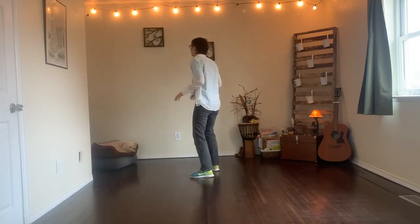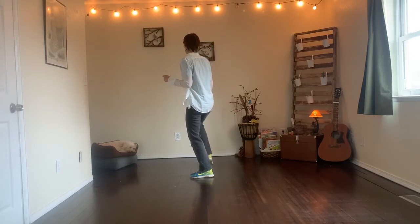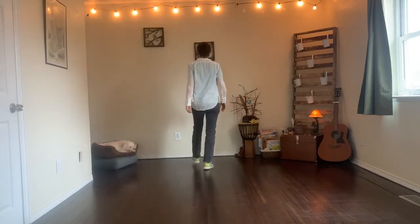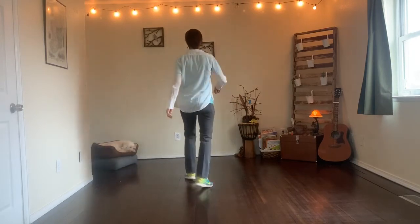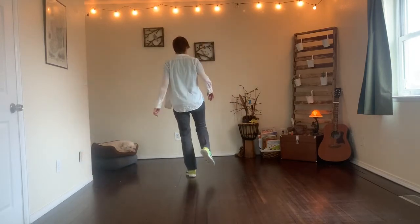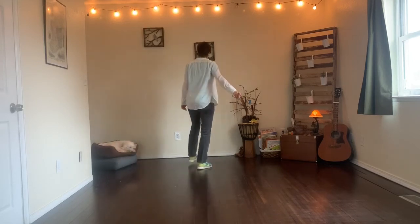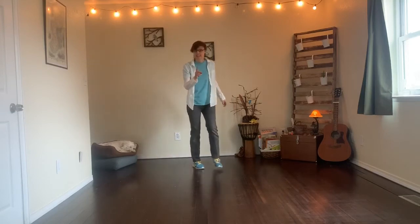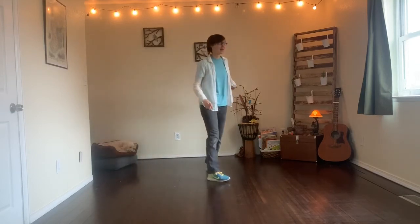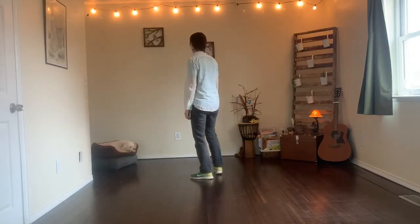Let's start from the hip rolls. Hip and rolls. Be ready with your right foot. Right, left, right, lift, right. Left, right, left. Right, left. Good. We're going to do the same thing while turning. Right, left, right, lift, half. Left, right, half. Nice.